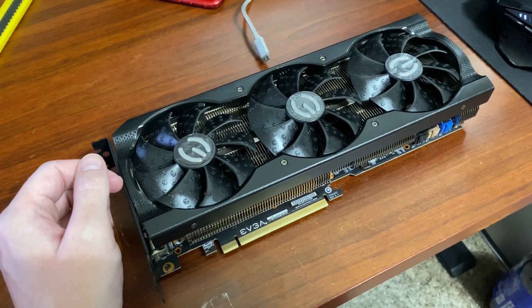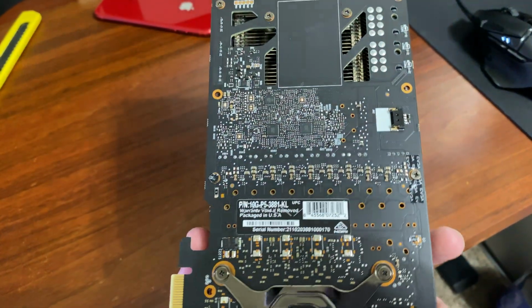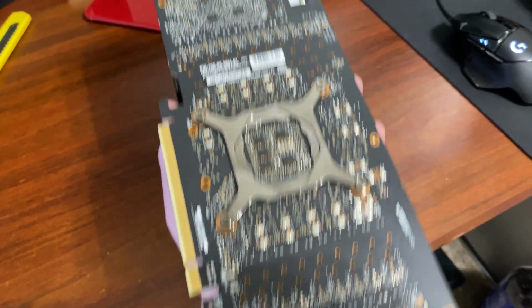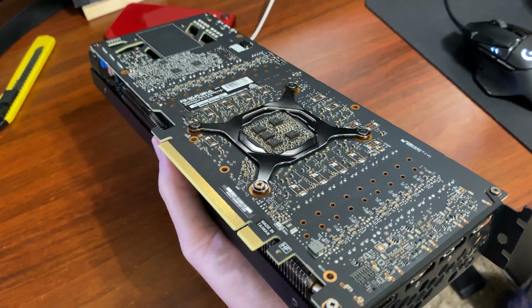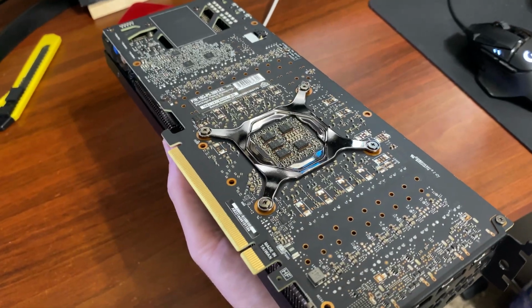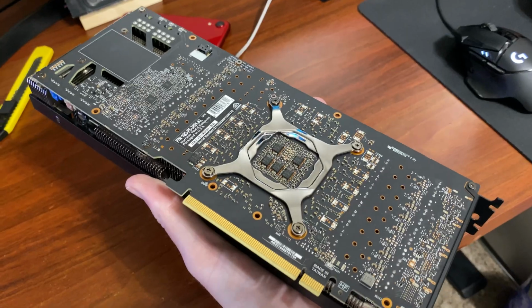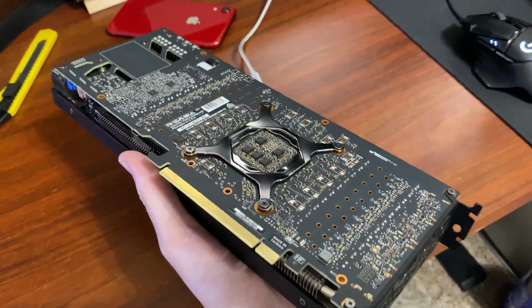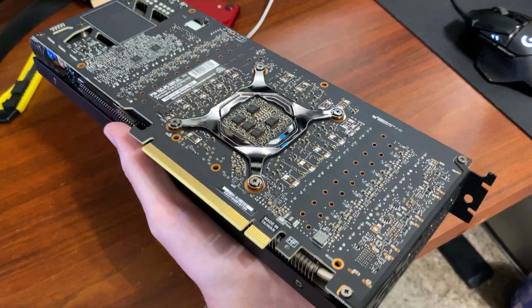I might just buy one of those. The main reason why I want a back plate on this thing is, well, I don't want to knock off any of these parts and whatnot, and of course also shorting. I know that's not really a thing, but having a backplate on a GPU, let alone something of the 80 class, is kind of nice and kind of stupid that this one doesn't have it. So with that said, I'm going to pop this thing apart, swap out the thermal pads, and come back.